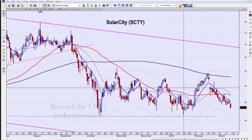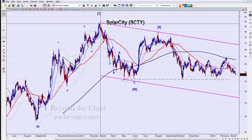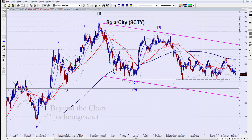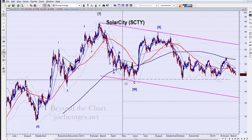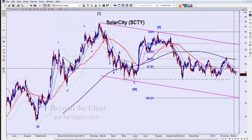All right, let's take a look at SolarCity. SolarCity is continuing to do what I talked about the last time I reviewed this stock. Because of this overlapping price action here, I felt like it had not completed its corrective mode. Why is that? Because I'm looking at a complex W, X, and some kind of Y move, and we've got this corrective channel I created with the trend lines. This one is parallel to this one here. I was saying, if I go the length of W, back to the end of X, where is Y equal to W? Right down here near the trend line. So I'm thinking this had more room to come to the downside.